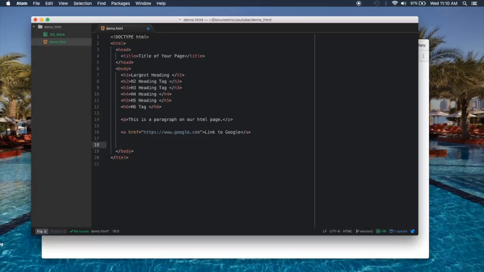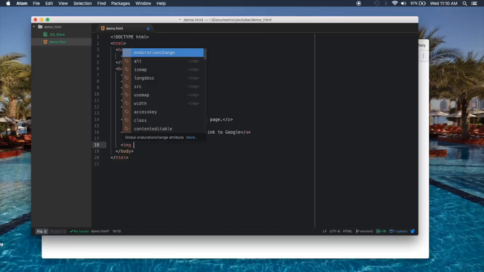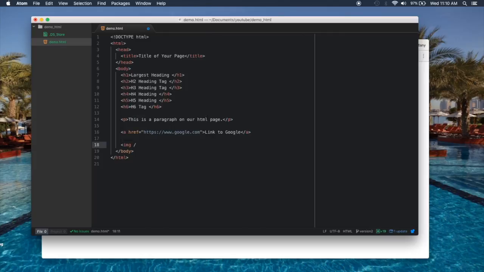So the next tag that we are going to talk about is the image tag, and this is where we can add images to our page. This is kind of where it gets interesting. So for an image, you have that left angle bracket, image, and then this is a self-closing tag. So you could do the backslash and right angle bracket. Self-closing means there's not a separate closing image tag.